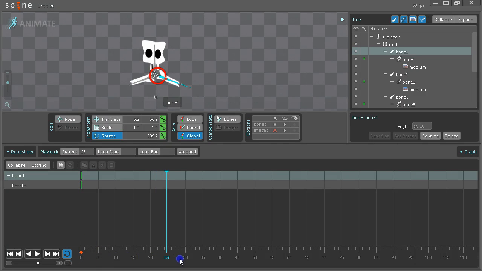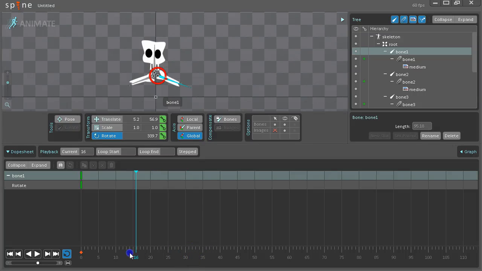If we then move to a different frame, and by default Spine uses 30 frames per second, then we manipulate the skeleton. Now you see that the skeleton differs from the bind pose that we created in setup mode, so the key button turns yellow, indicating that we've made a change that we might want to save.